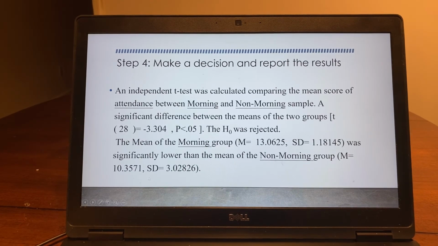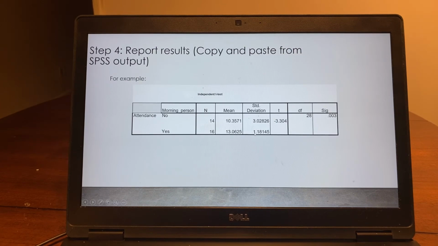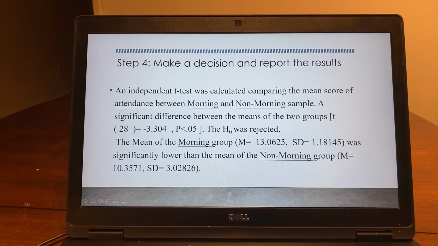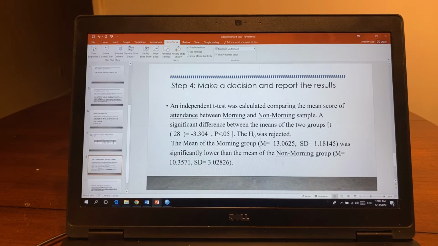Then make sure you write down after this, you also say how they are different. So you say the mean of the morning group, the mean score and standard deviation, that is from the chart here. You say this number was significantly lower. Oh, sorry. I think I typed wrong. I should say higher.